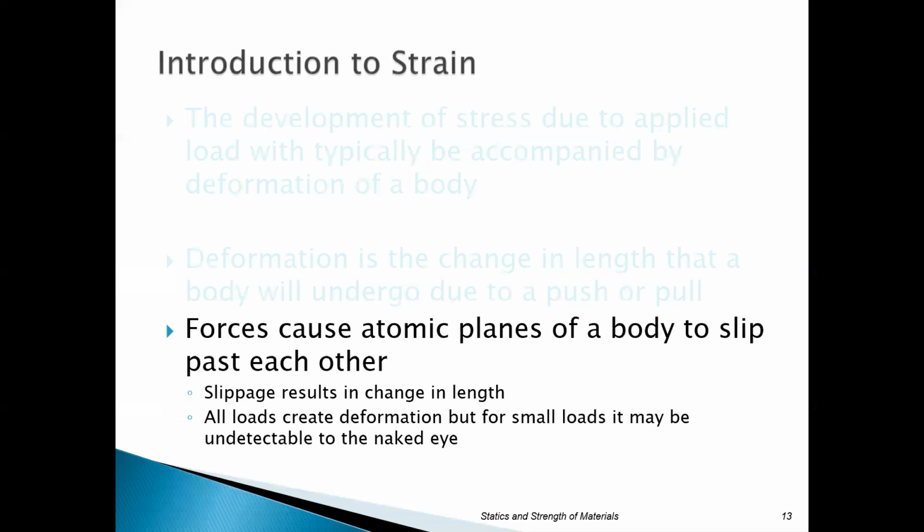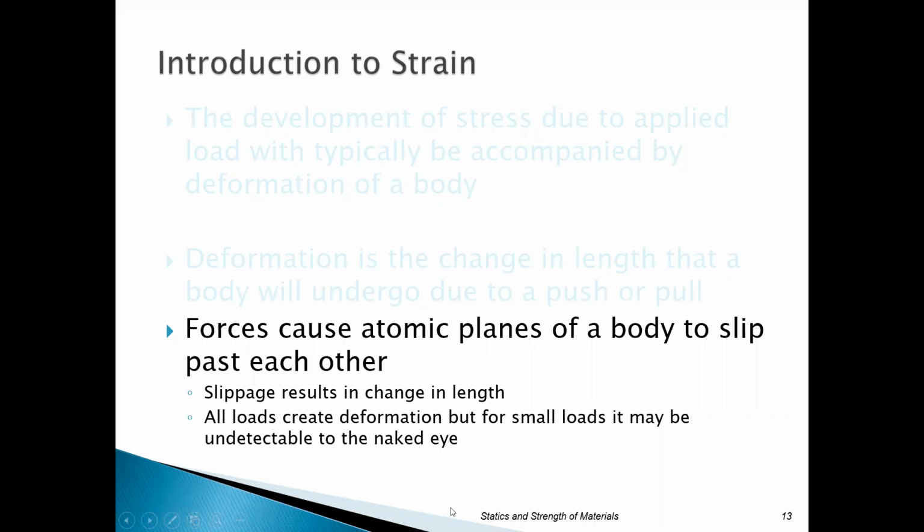So what really happens is as you apply a force, either in compression or tension, the atomic planes of your body begin to slip past each other, and that slippage results in your change in length. Now, like I said, if you're taking a course in nature and properties of materials, you're really looking at those slip planes and that atomic arrangement. We're not looking at that at all. We're just looking at the small amount of incremental change that sometimes we can measure and sometimes we can't.